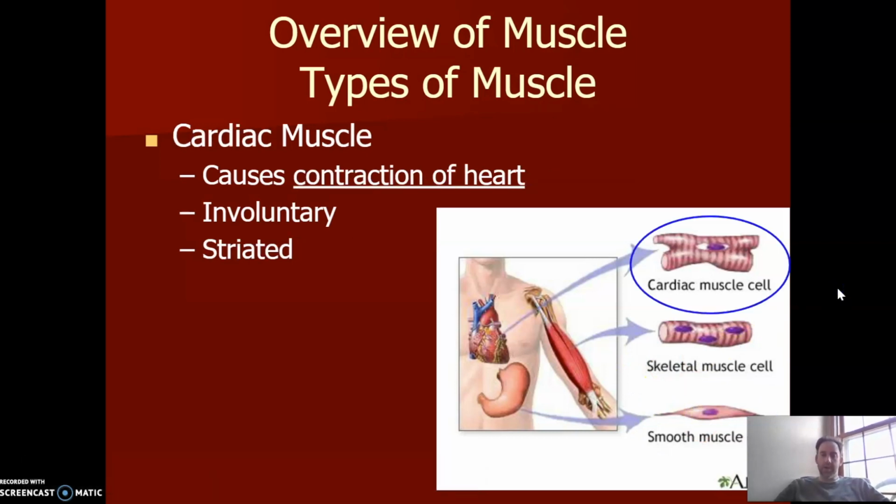The third type is cardiac muscle. This is found in exactly one place in your body, and that is your heart. And it basically is responsible for your heartbeat, and it has a little bit different structure than the other two types of muscles, so it gets its own category. And it, of course, is involuntary. You can't control your heart rate. If I say, make your heartbeat go up to 180 beats per minute, you can't do that, right? You have to run, exercise, do something like that to make that happen. So it's involuntary, and then of course you can see those lines, so it is considered striated.